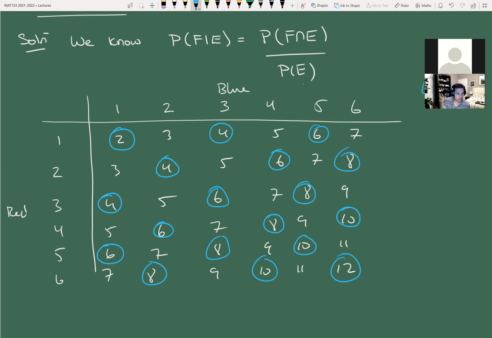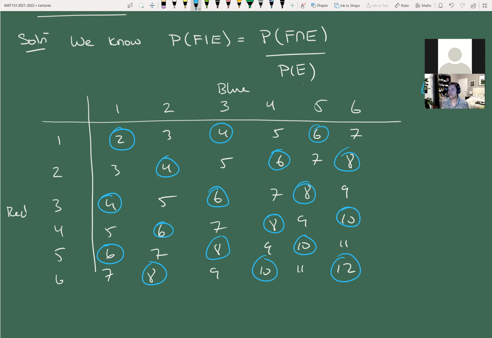How do we know when we can use a table and for what questions a table wouldn't be a good idea? I think a table is always useful as long as it's reasonable to write out the table. You have to make your discretion. For example, if I said roll 3 dice, that's a 3-dimensional table, and it's probably not worth drawing out. But anytime it's reasonable to make a table, you should just do it.